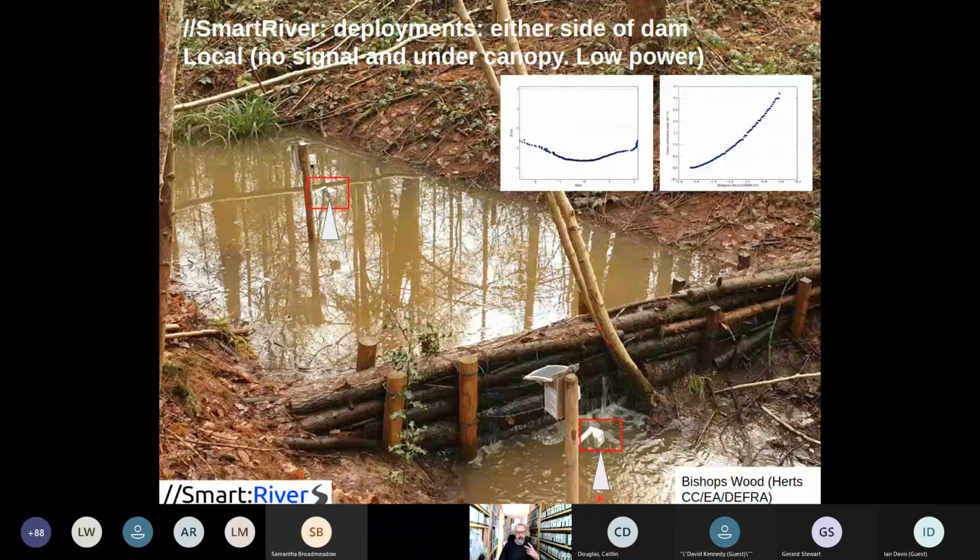These are non-intrusive, they're easy to deploy, as you see, and we can put them either side of a dam to understand the difference the dam is making, the behavior of the dam, or either side of a run of dams, and downstream at the asset at risk. In each case, we would use the LiDAR that we build for about £180 to measure the profile of the channel in order to be able to convert the stage to a cross-sectional area and thus volume of water, getting a kind of stage volume diagram for each site.